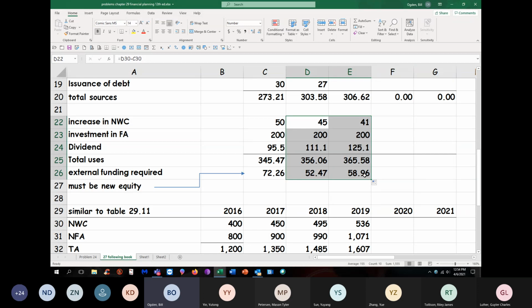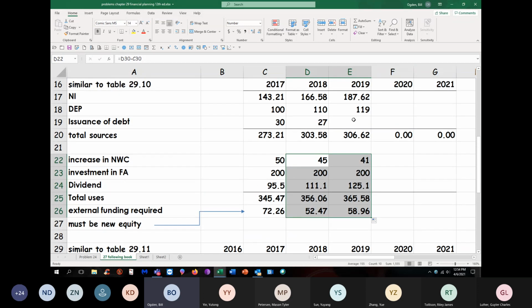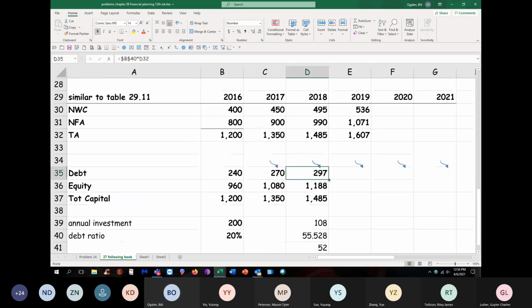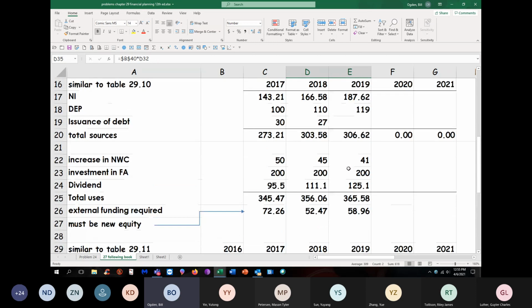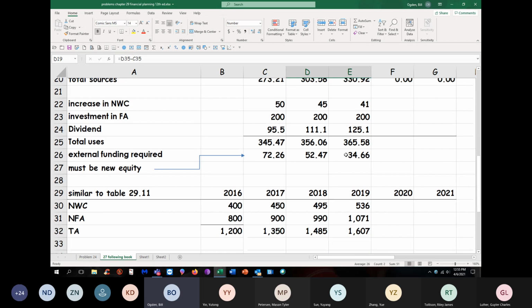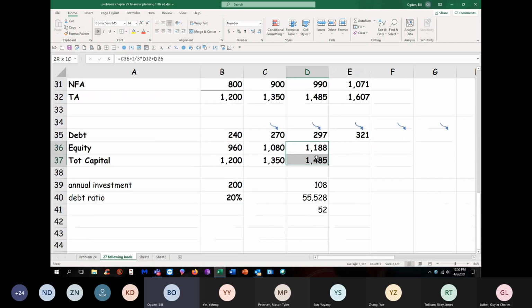Okay, so our shortage is 58.96. We will now use all the debt that's available, and let's set that up. Okay, 32, so we're getting 3 plus 21, about 24, and we need 58, so yes, we will use all of it. So let's copy that across. But you see how this is coming down? It's going to be less and less, and you could get to the point where you don't use any of it. Right? So these are now copyable. And we balance very nicely.